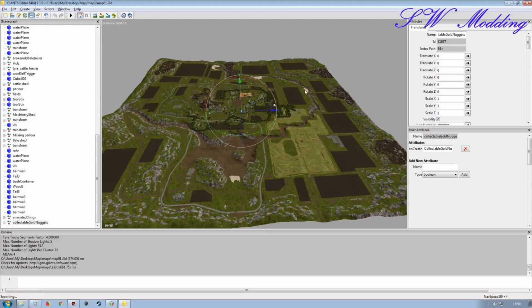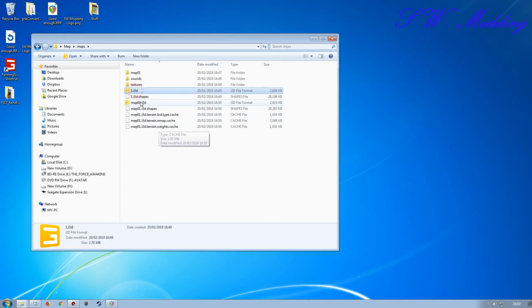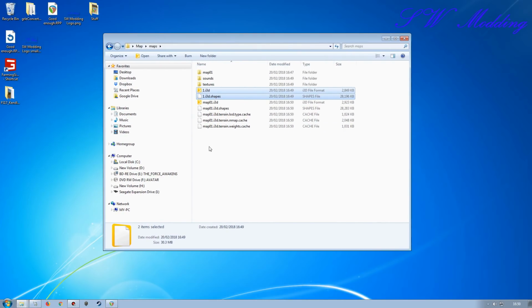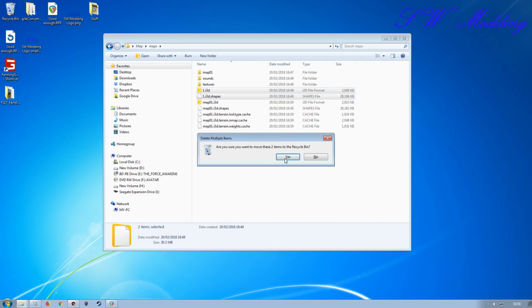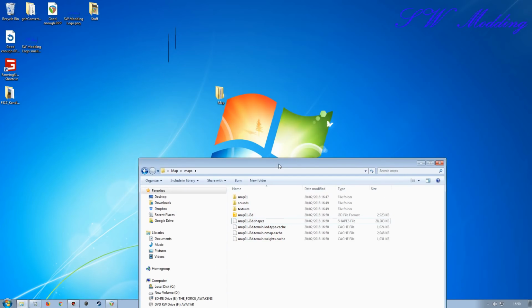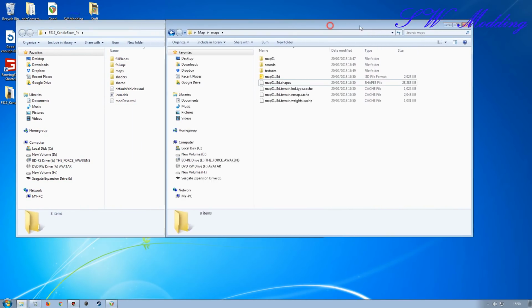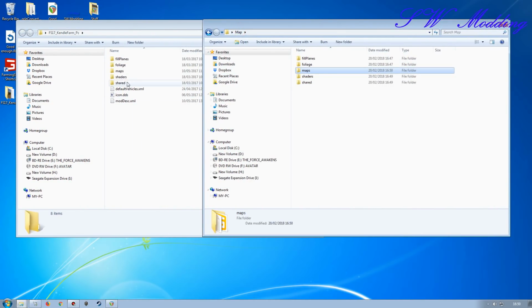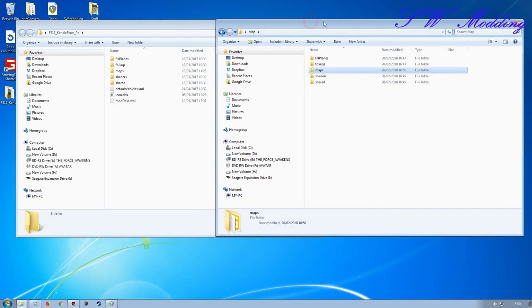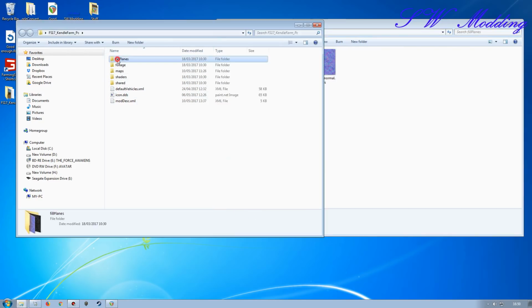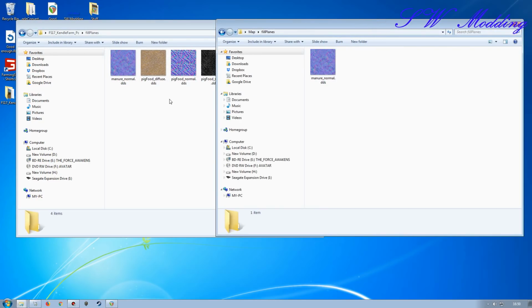So I'm going to click Save, and this will then update my i3d for the map 01 with all of the new objects that I've brought into here. So I'm going to close that down. I can now delete my other i3d with all the parts that I exported from the other map. Don't need it anymore. So I can go ahead and delete those parts, that's fine. So if I then go back into the other map, there's some parts on this particular map that I need to bring over. So you need to go through all of this and just see what's missing possibly from one to bring into the other one. So if we have a look in our field planes folder, we've got some other bits and pieces in here.